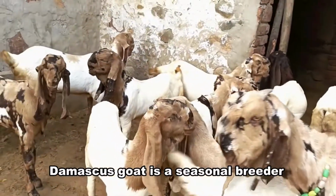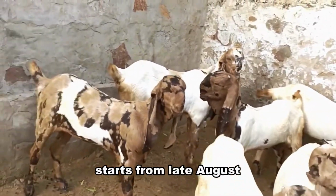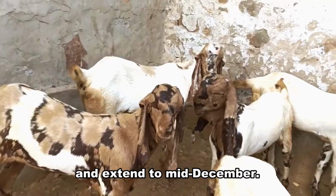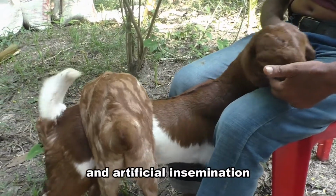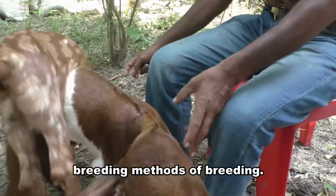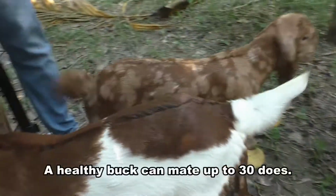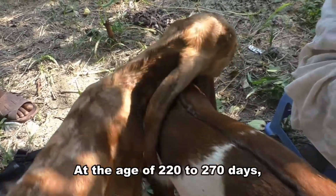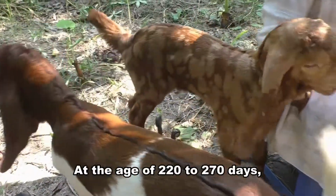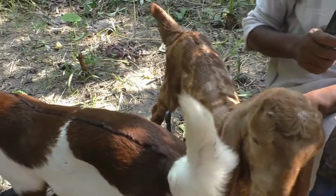Damascus goat is a seasonal breeder, in which the breeding season starts from late August and extends to mid-December. Mass mating, single mating, and artificial insemination are commonly followed breeding methods. A healthy buck can mate up to 30 does. At the age of 220 to 270 days, the first estrus cycle occurs.